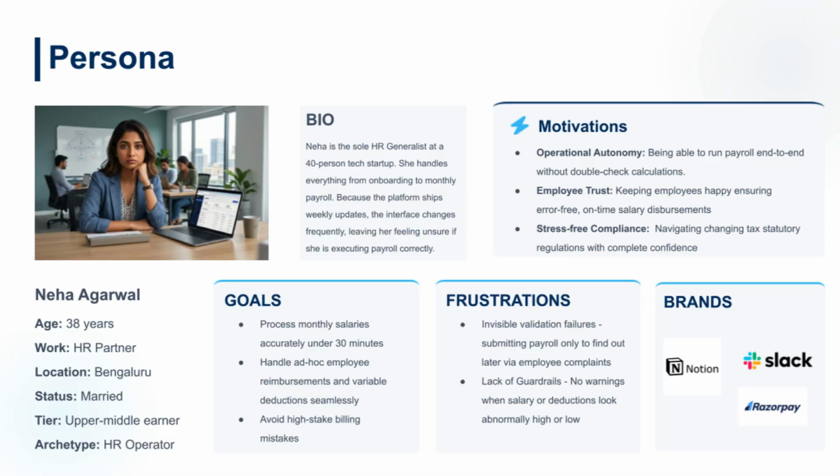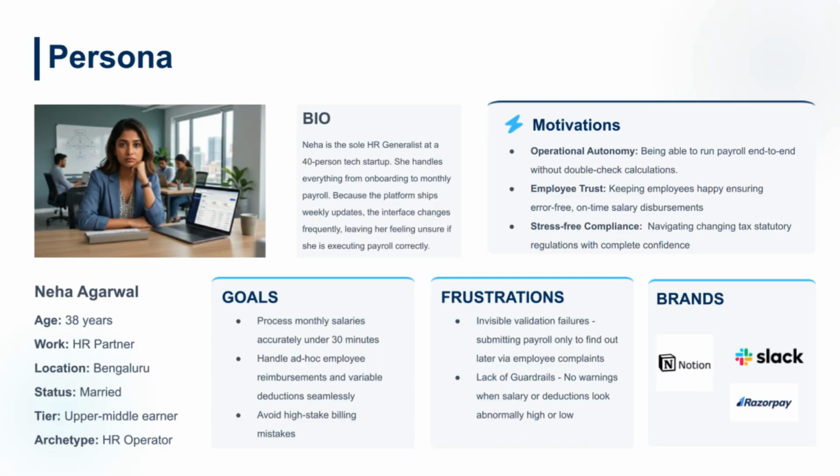So if I want to summarize everything to this point, it helps me come up with a persona of an HR operator who has some clear professional goals, such as needing to process monthly salaries accurately within a stipulated time, as well as handling ad hoc employee reimbursements or variable deductions which might happen due to mid-month attrition or even lateral entries as per business needs.